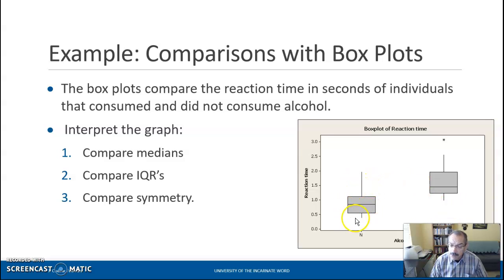And if we look at the reaction time for those that didn't consume alcohol, well, again, the median appears in the middle of the box, but the lower tail is shorter than the upper tail. So there may be an indication that this distribution is also skewed towards the positive numbers. But again, we can conclude in general that consuming alcohol increases the median reaction time, and there is more variability in those reaction times. All right, so I hope these two examples help you to see how we interpret box plots. And this is what I'm going to focus on the most whenever we talk about box plots.